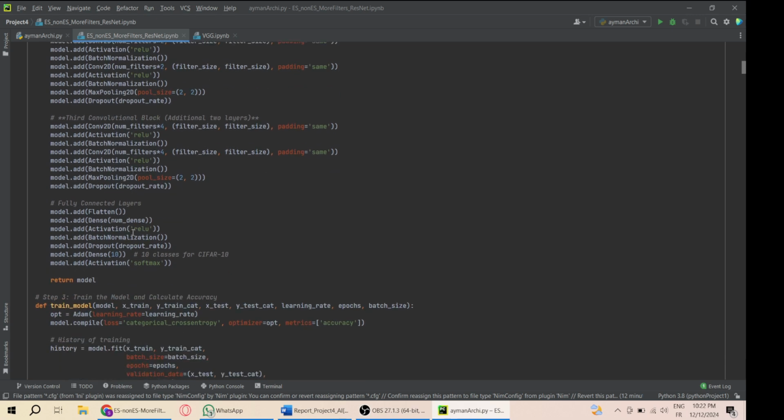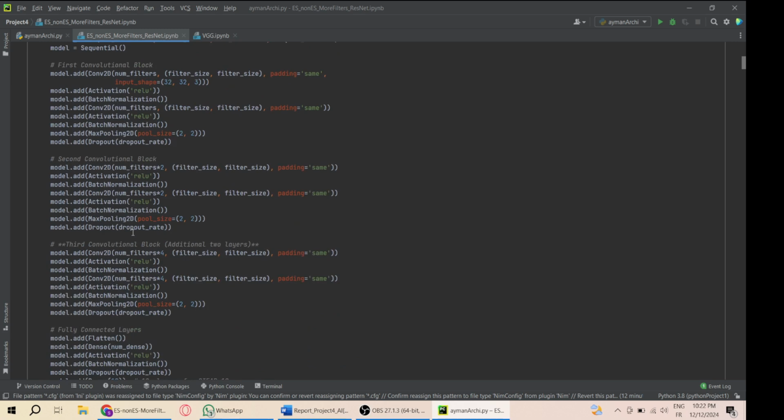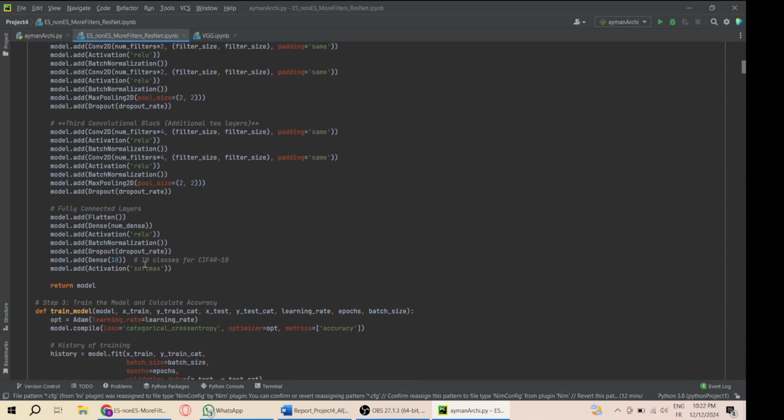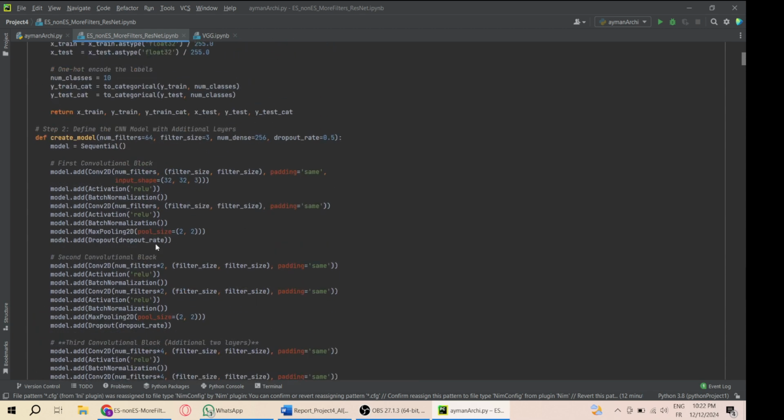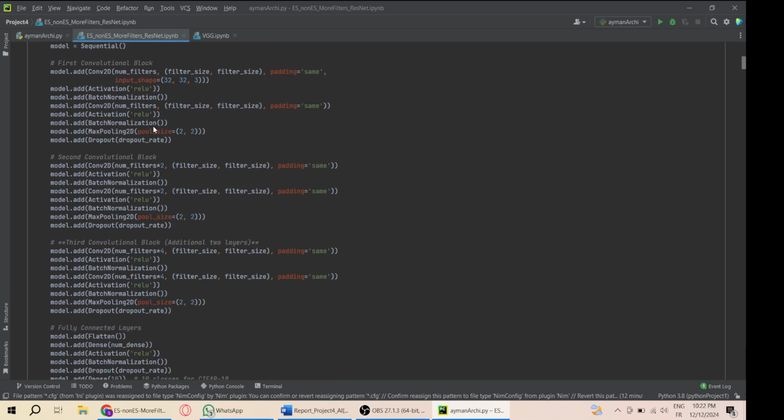And then moving to the last architecture, which is basically our regular convolutional network, but with a deep number of layers. Basically, we opted for 3 convolutional blocks and 10 connected layers. In each block we had a number of filters that keeps increasing, doubling and then quadrupling, with batch normalization and dropout layers, using the ReLU activation function.